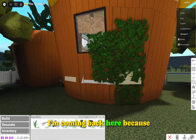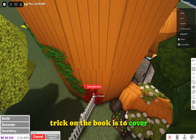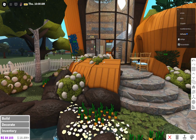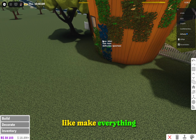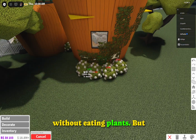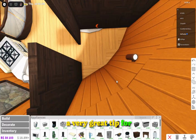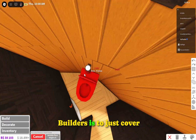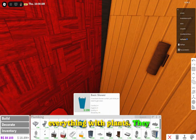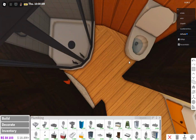I'm coming back here because this is my favorite trick in the book, to cover everything you don't like with plants. I tried to make everything look good on all sides without using plants, but since this is a small challenge, it's a very great tip for builders to just cover everything with plants. They won't see it if it's blocked.